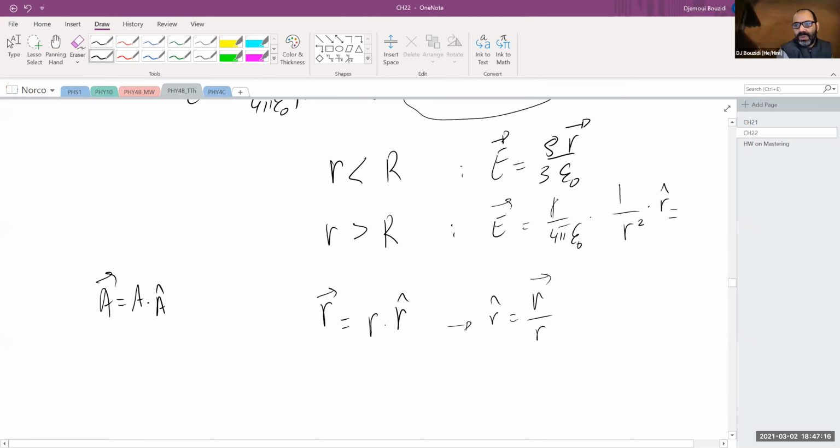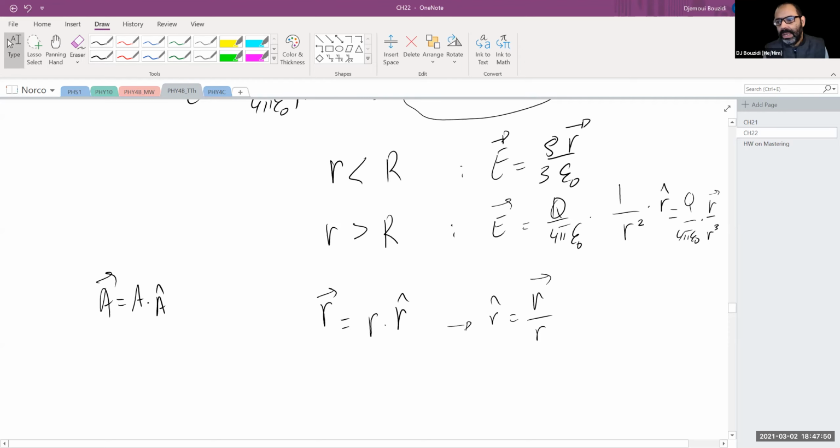Sometimes this very same expression, of course, times Q in here. I'm sorry, I forgot the Q. Q over 4 pi epsilon naught times r itself divided by r cubed. You might be tempted when you see this expression to say, oh, it drops like 1 over distance cubed. No, it still drops like 1 over distance squared because you still have a distance in the numerator. So there is a meter over meter cubed, it's still 1 over meter squared. So sometimes this unit vector, which has a length of 1, can be written in this format. So don't be confused with this thing. It's still the same stuff.